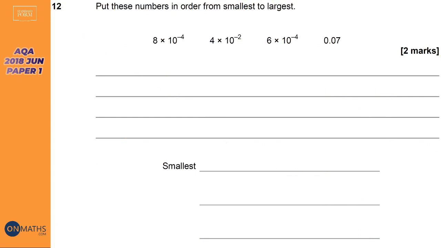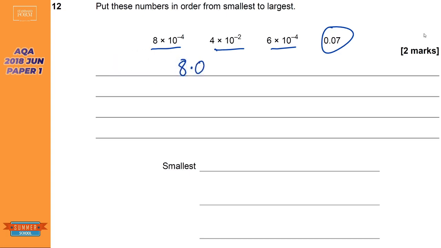Today we're looking at standard form. So we've got our AQA question which gives us 3 standard form numbers, and we've just got this random decimal at the end. Now we're asked to order these from smallest to largest, so we have to convert the standard form numbers first. So we've got 8 times 10 to the power of minus 4, so we write an 8. And I always put a 0.0 because with standard form, when you're converting it, you always want the decimal point there.